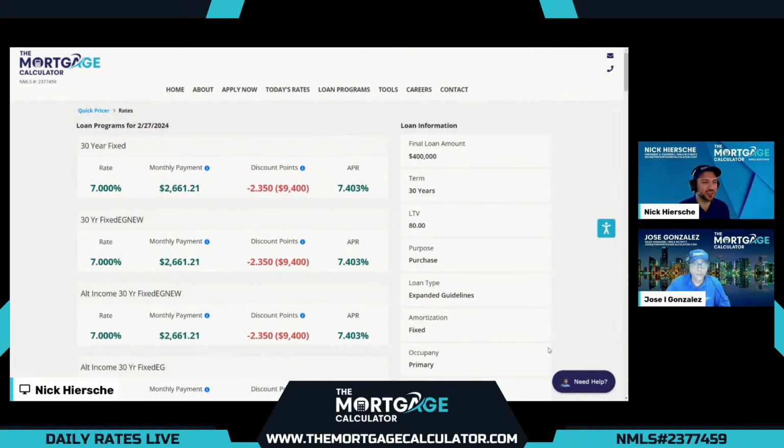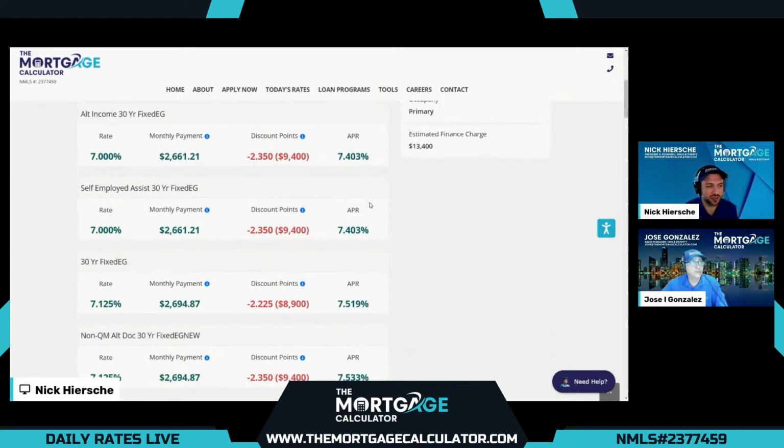And again, non-QM hasn't changed here in the last few days. So hopefully we do see it change later this week. But it's going to be the same as yesterday, 7% rate, 2.35 discount points in cost for a final APR of 7.403. But as I say every day, that's within a half a point of conventional, as you saw there. And definitely some great options for our customers that would otherwise not qualify to now get a home for just a half a point higher in cost there on the APR. So great options for our borrowers that need to use these programs.